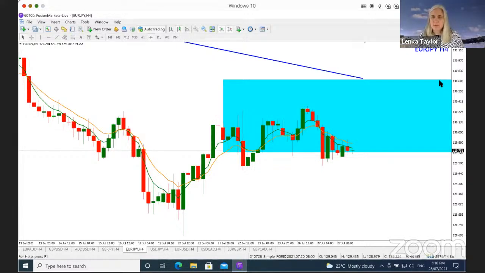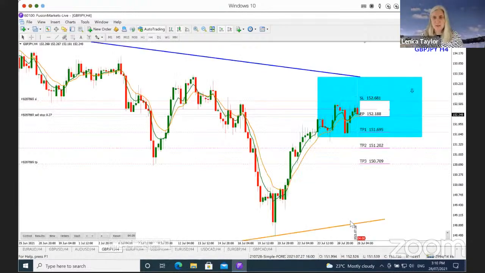Okay, now let me just check the messages. Numbers are different. Oh, GBP JPY, I'll show that order. Moving off too fast for me. So, okay, no worries. I will go back to GBP JPY so you can get those levels. There it is, yeah. So if you're copying those, copy that on those levels.